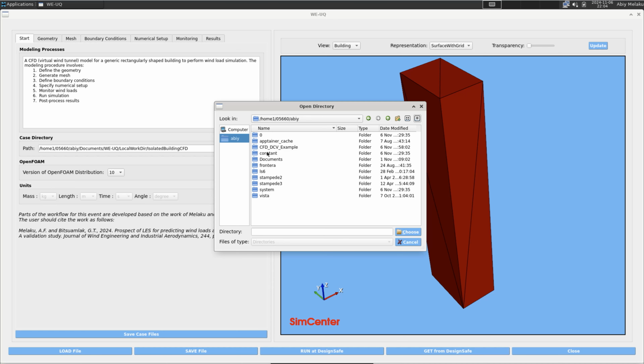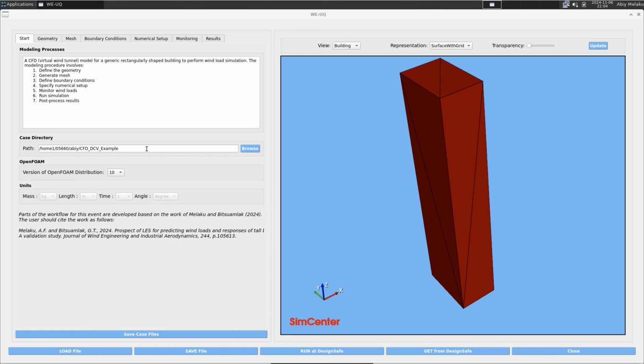In this case, we created the CFD DSV example directory. So we select that and say choose. This will automatically save all our simulation data into that directory, and you can later access it from the web portal or the web page from DesignSafe.